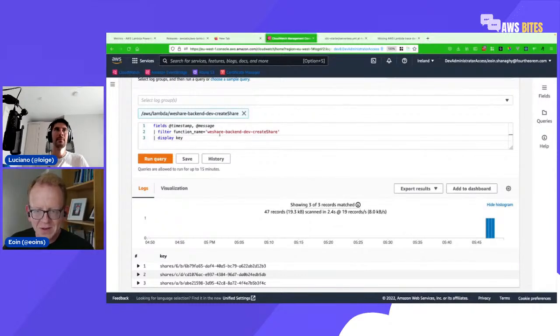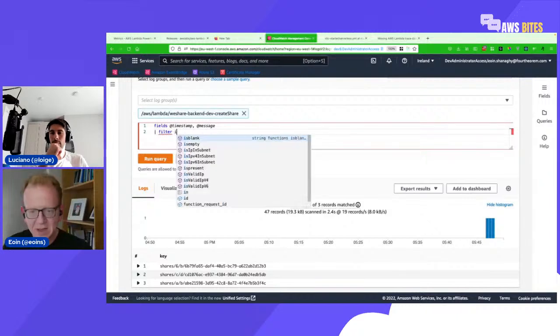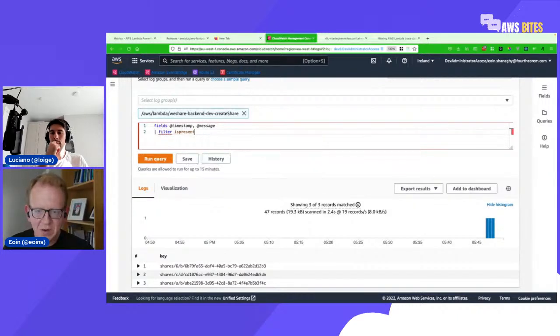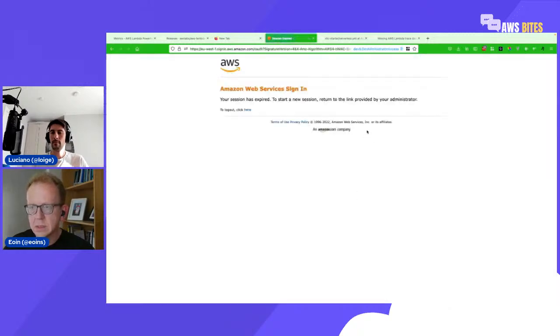So let's have a look for our EMF metrics. Before we look at it in the actual CloudWatch metrics, let's have a look at our metrics through the logs, because we were talking about this. So we'll look for metrics that have the field underscore AWS present. That's how these logs look, I believe. Oh, this is convenient. Okay. Let me switch back. Just gotta re-log in here.